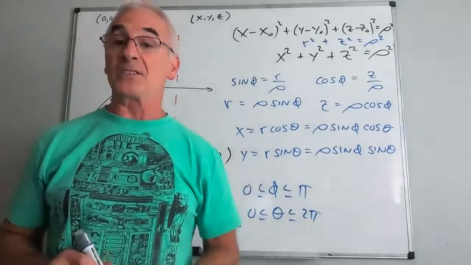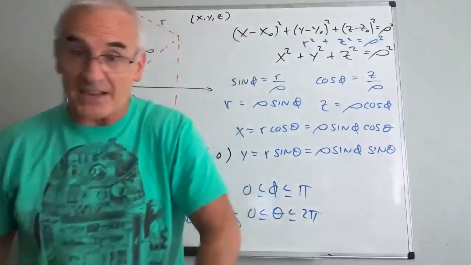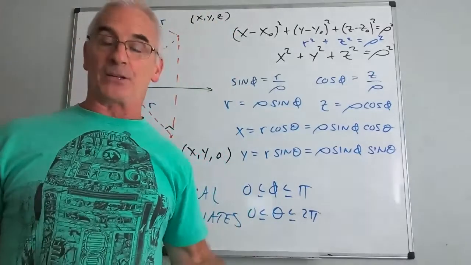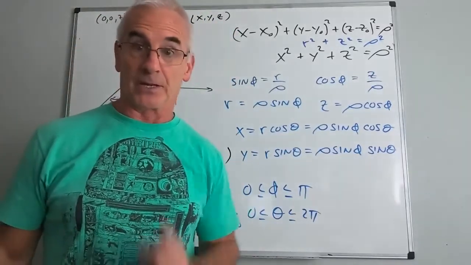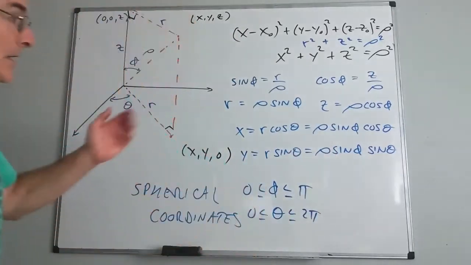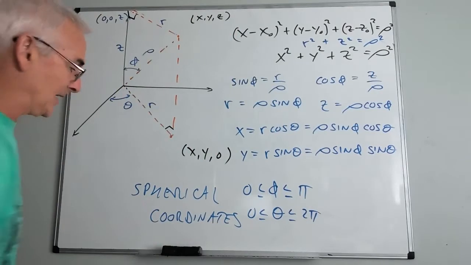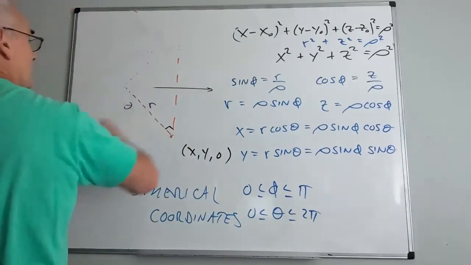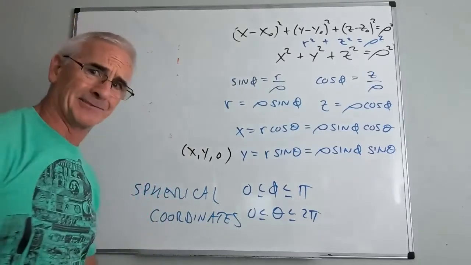Because again, phi is defined as the angle made with the z-axis. But the z-axis goes from here to here. It's only a 180 degree swing, not a 360 degree. But theta does go all the way around. Okay. So now the last piece of the puzzle we need, which I usually derive in a classroom situation, but I lack some of the tools to do this on Zoom in 2 dimensions.